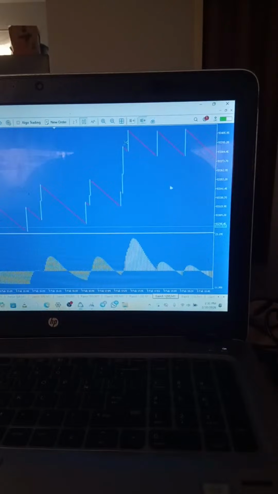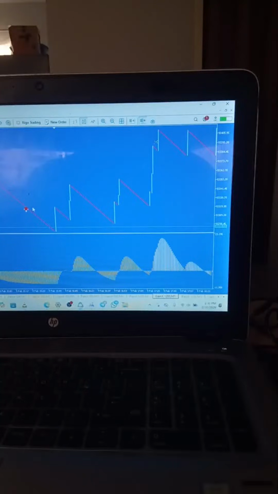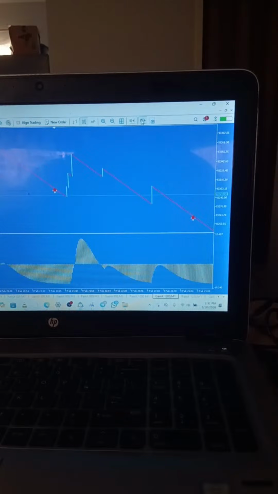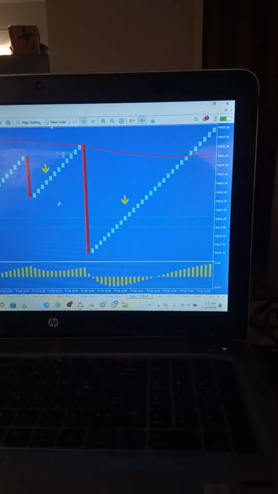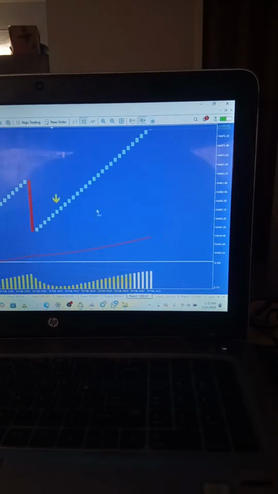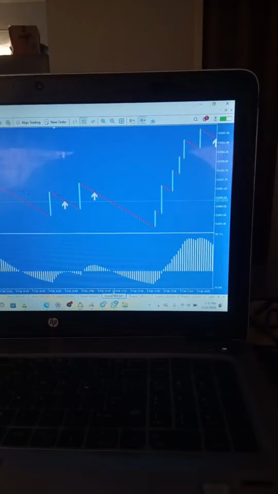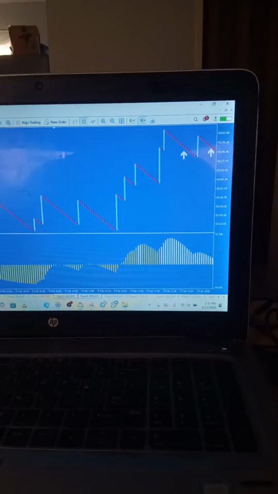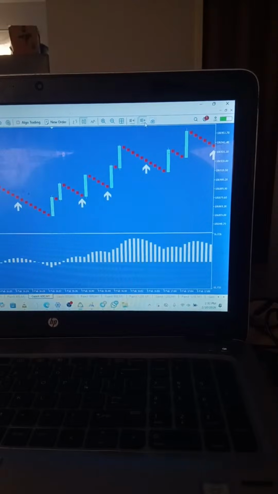Okay. You see, the reason why I'm telling you that these things work, you see, this is the spike detector. Okay, let's go here. So this is my demo account for the PainX and GainX. Want to look for a signal. Are you trading this Pain and GainX? Where do we have a signal?